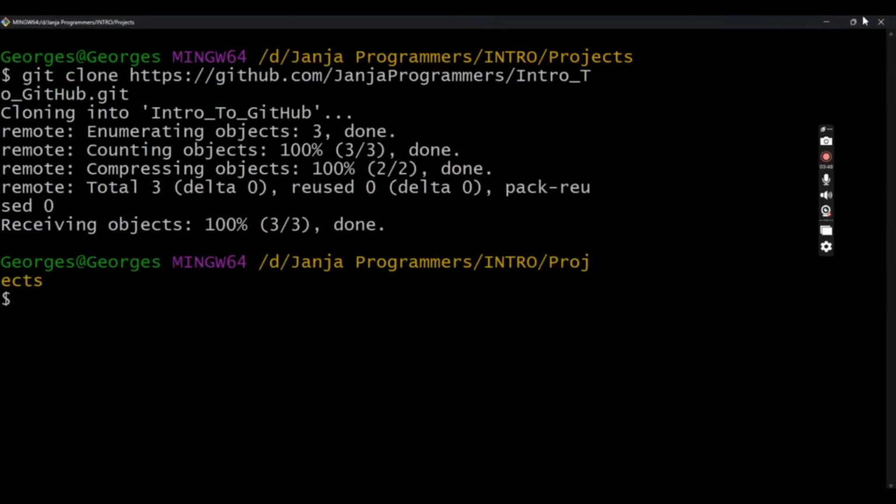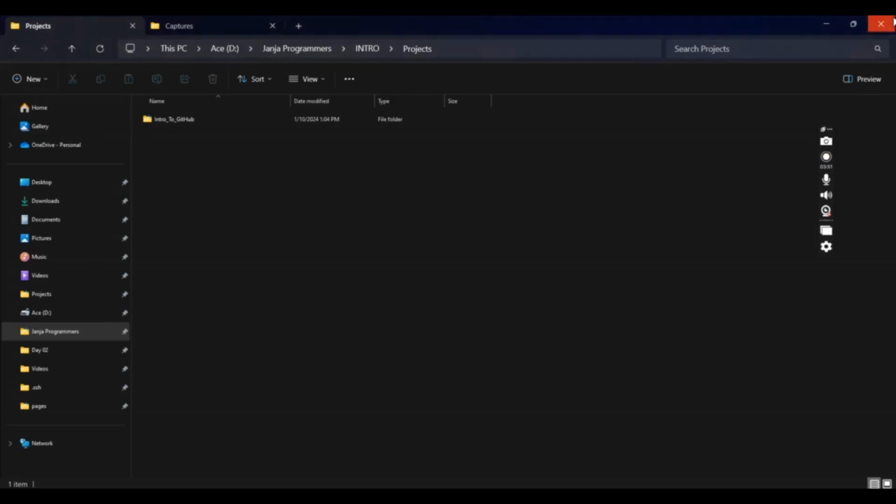So, let's just minimize this. This projects folder was empty at first, but now the git clone command helps us to take our project from the remote repository, which is the hosted GitHub website, and bring it to our local machine. So we now have intro to GitHub as our folder.